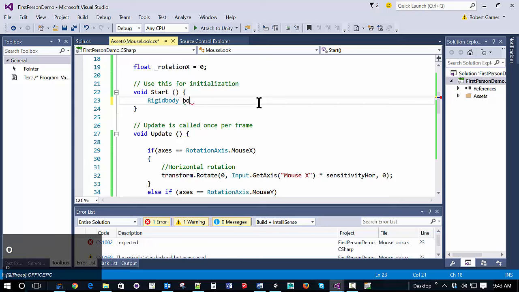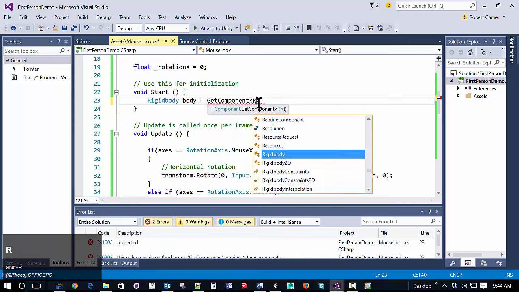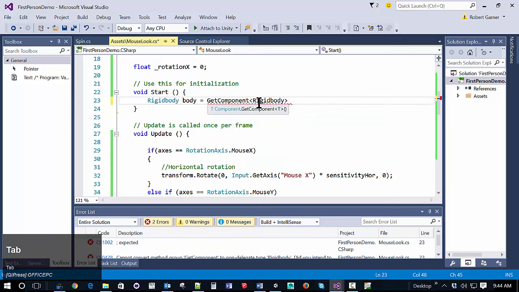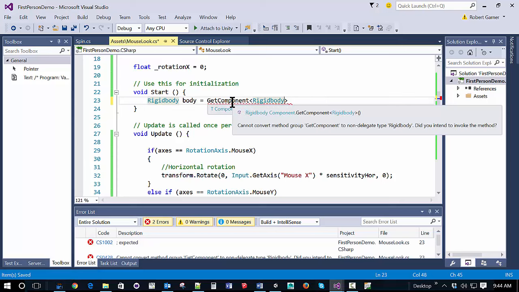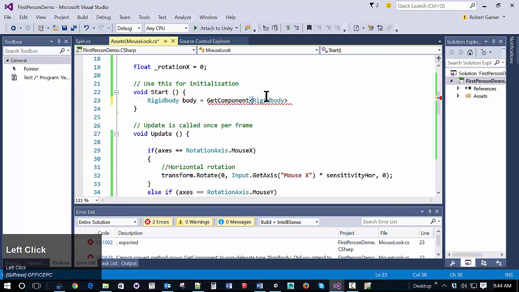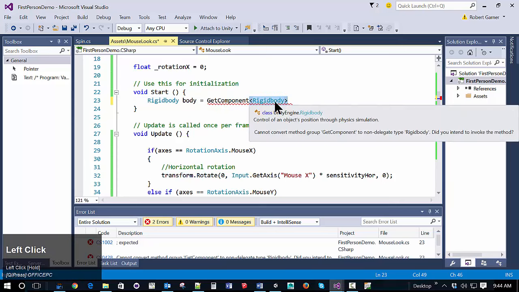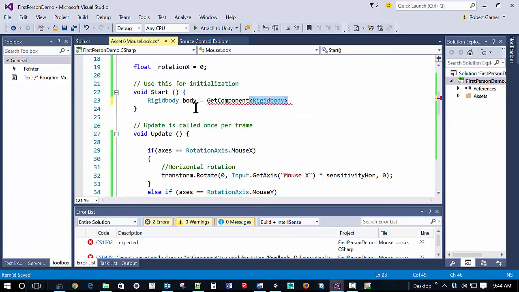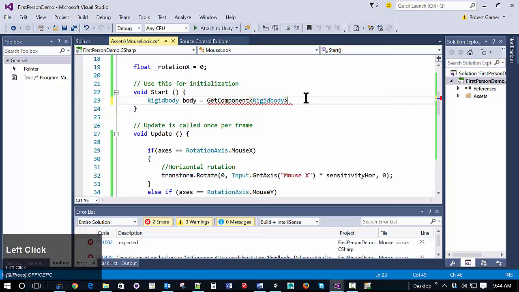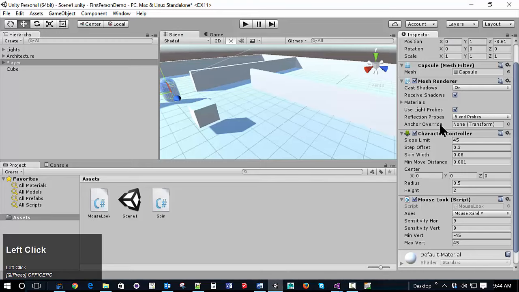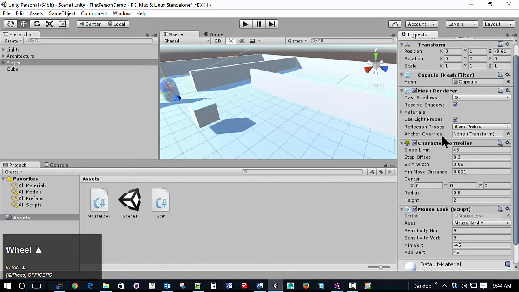So we're going to use get component to access rigid body, and this is a common pattern. You use the get component method, and it's a generic, so we apply the type that we want to get, and that will get us that component. So rigid body will point to the physics which is embedded in the character controller.